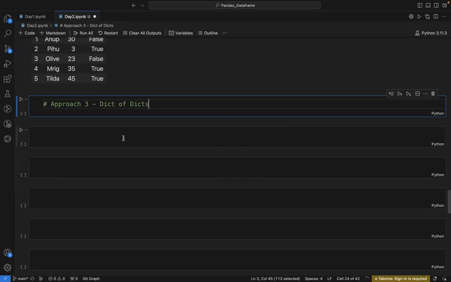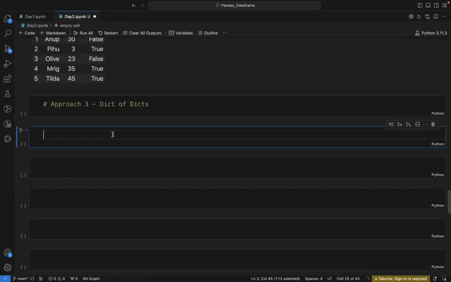In this approach, I am going to use a built-in Python function called enumerate. Those of you who do not know enumerate, kindly visit my basics of Python playlist, where you will get a very detailed explanation of these concepts. Enumerate is like an iterator with a counter combined.